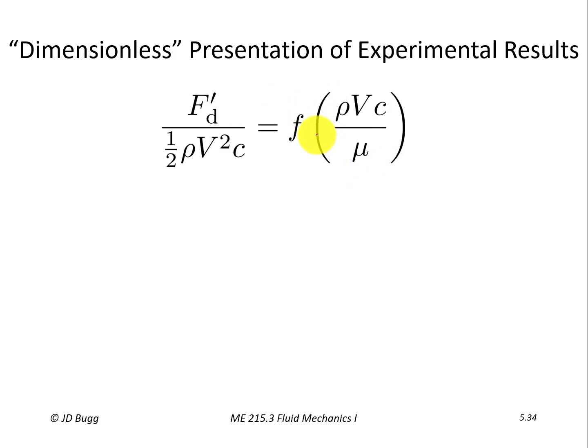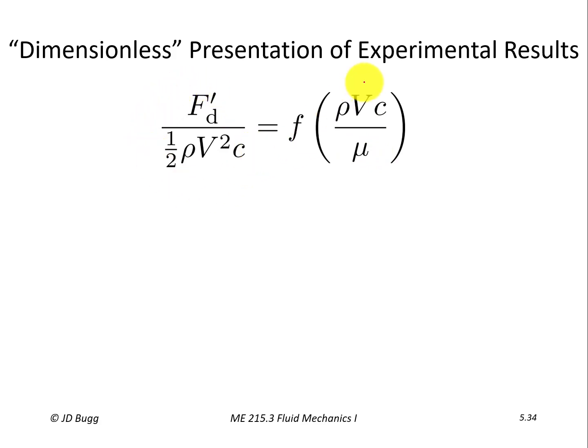So now, to represent this function, it's a function of only one thing. Certainly that one parameter, Reynolds number, has 4 different things in it, but the important thing is how the Reynolds number varies. Not necessarily how any individual one of these things varies, but how the Reynolds number varies. So notice, if we doubled the velocity and cut the chord in half, the Reynolds number would stay the same.